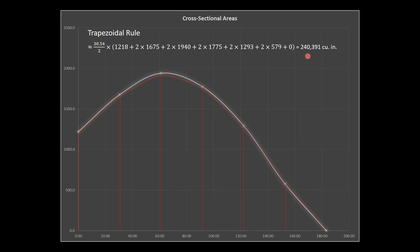240,391 whopping cubic inches. Well, a cubic foot is 12 inches times 12 inches times 12 inches. Well, 12 times 12 is 144, times 12 is 1728. So if you divide this number, cubic inches, by 1728, you will get the volume displaced by the boat in cubic feet. So we would calculate it here as 139.1 cubic feet using the trapezoidal rule.